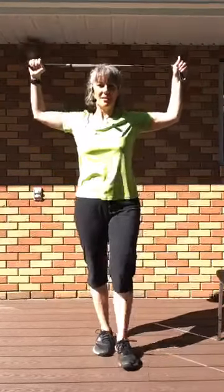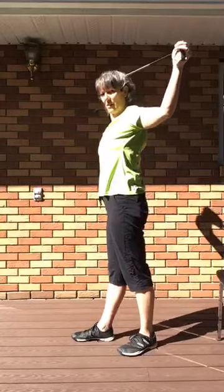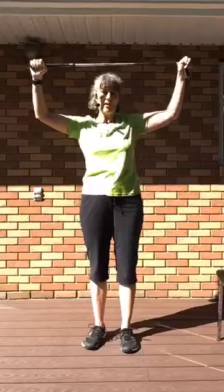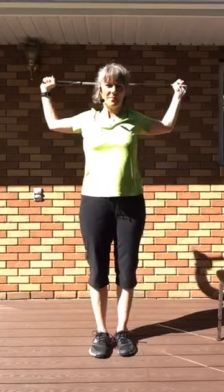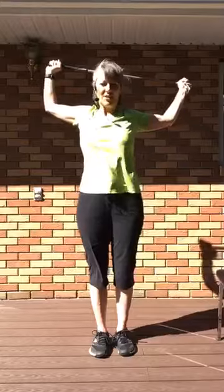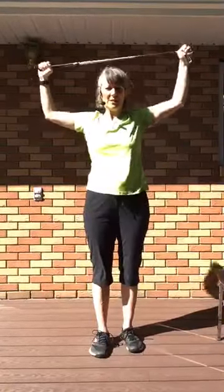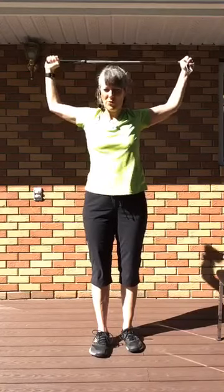Okay, switch it to a pec stretch. So a pec stretch is into this position here, and we just want to, even if it's one at a time, and without cranking up that shoulder, we want to open up our chest muscles. You're just going to keep it moving around. One at a time is fine. Now it's hard to demo for me because I do actually have pretty good mobility through my shoulders.